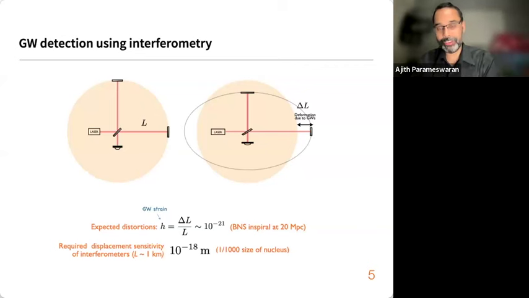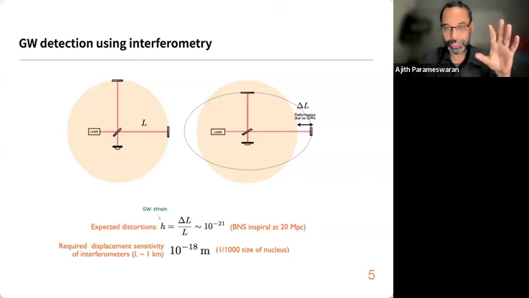And so you can see that this is acting like a strain, right? If you have a longer arm, basically the same gravitational signal can create a larger differential change. So this delta L by L is like a strain. So the gravitational wave is actually producing a strain on the interferometer. So the interferometer is a very standard technique. It's been around for over 100 years.